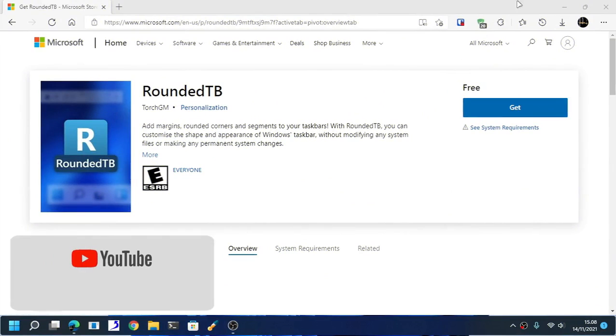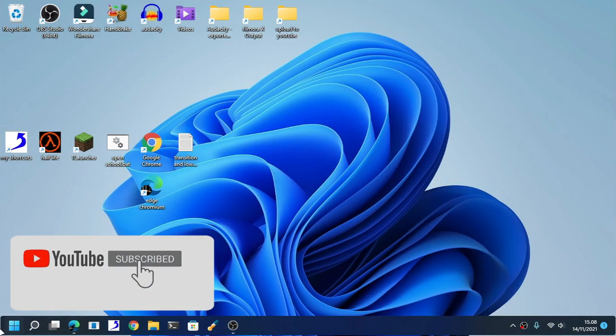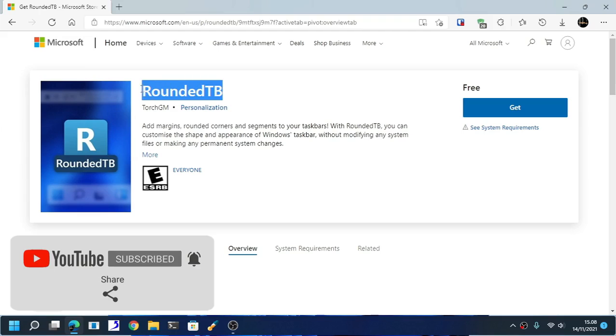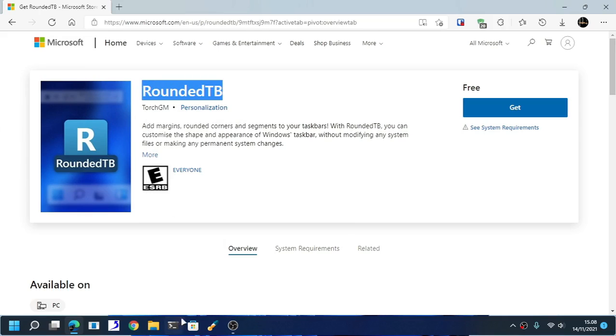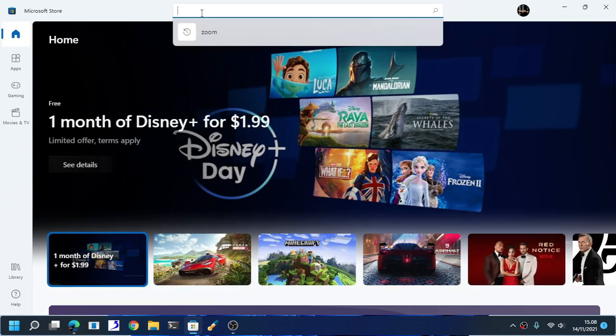Today I will show you how to get a taskbar like this. As you can see here, just search rounded TB on your Microsoft Store.